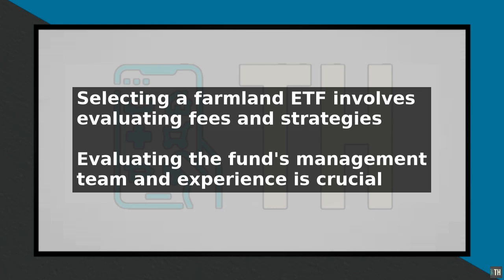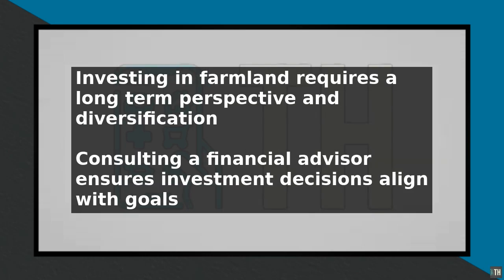Diversification is also key, so consider allocating a portion of your portfolio to farmland and other alternative investments. In conclusion, investing in a farmland ETF can be a great way to diversify your portfolio and potentially earn stable returns. By following these steps and doing your research, you can start investing in farmland and take advantage of the potential benefits of this unique asset class.